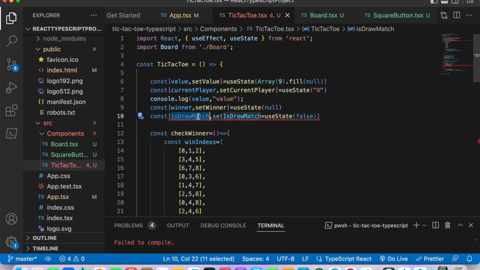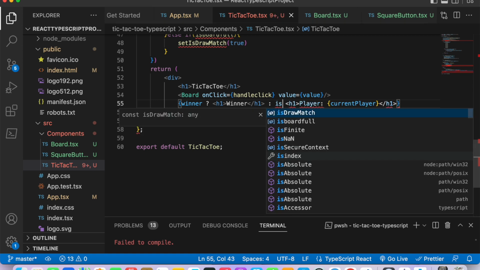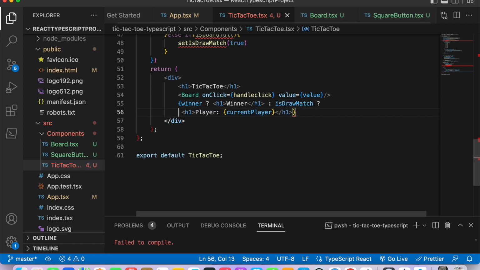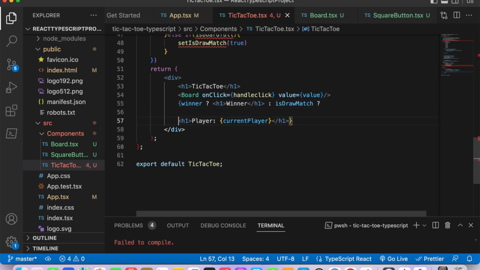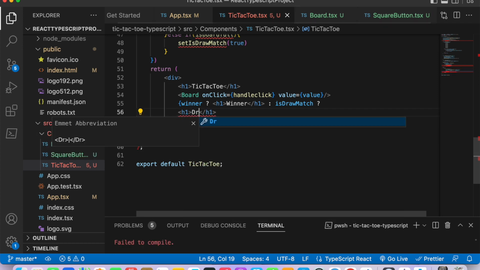And moreover, we need to display that in the browser as well. So if is draw match, then we are going to display draw match.